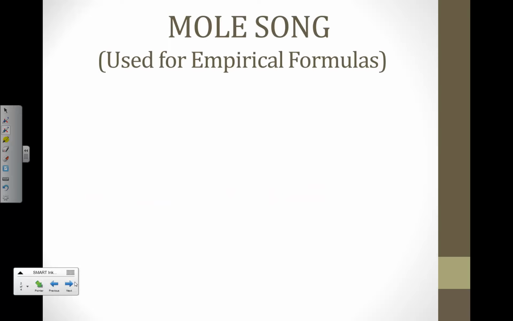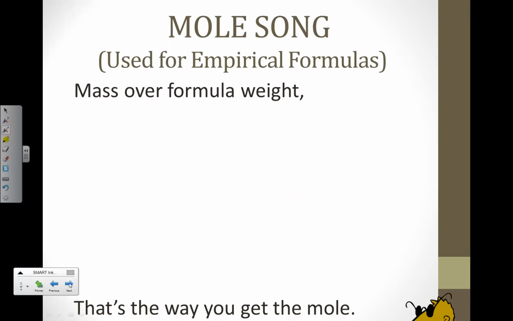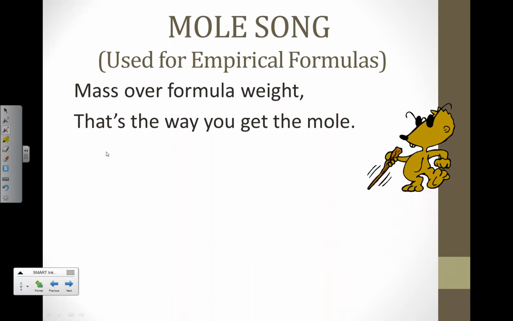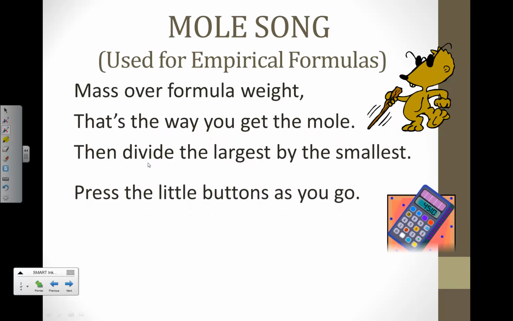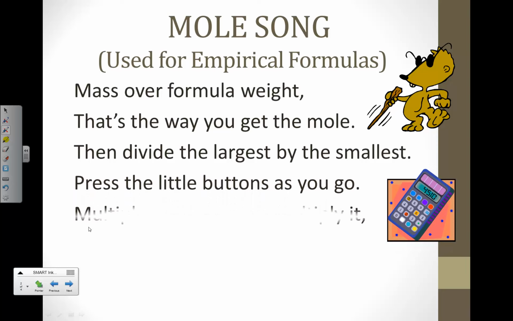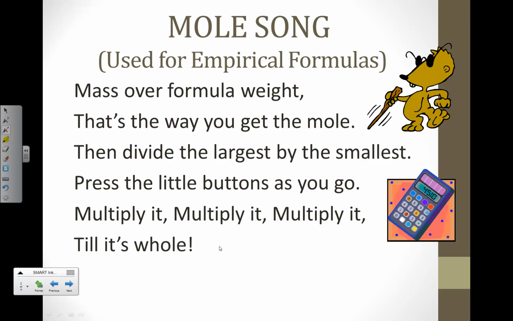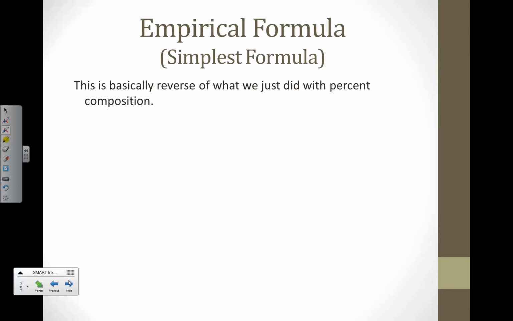Now, there's this song, you can sing it, you can put it to a fancy tune if you want, but you take the mass over the formula weight, that's the way you get the mole, then divide the largest by the smallest, press the little buttons as you go, multiply it, multiply it, multiply it, till it's whole. If you really want to sing that, if not, I'm okay with that.